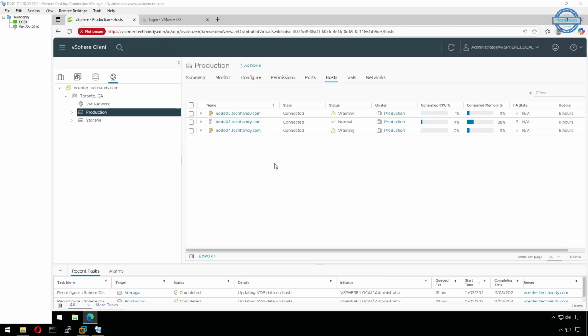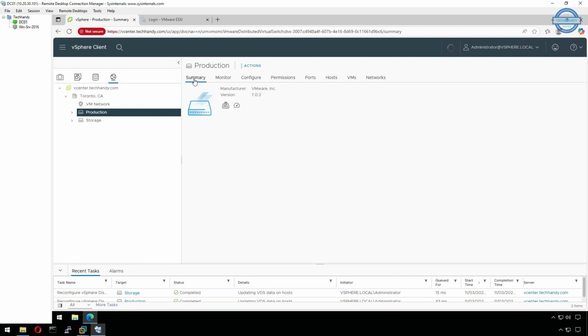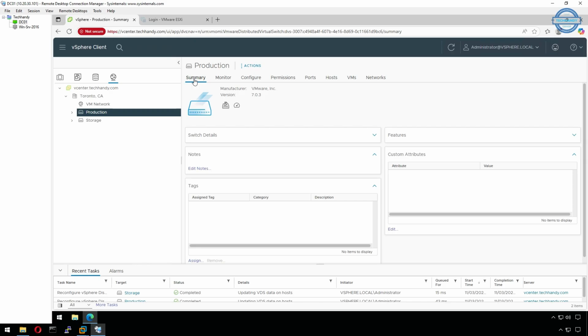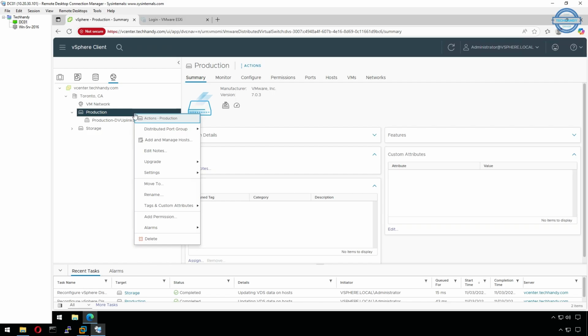dvPort groups are organizational units on a distributed switch that your virtual machines are going to connect to. A dvPort group defines a consistent network configuration, VLAN, security, and traffic shaping, for all VMs connected through a vSphere distributed switch. It centralizes network settings so multiple ESXi hosts apply the same configuration automatically.